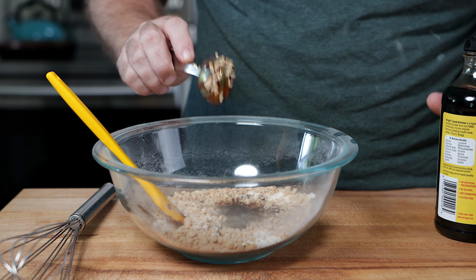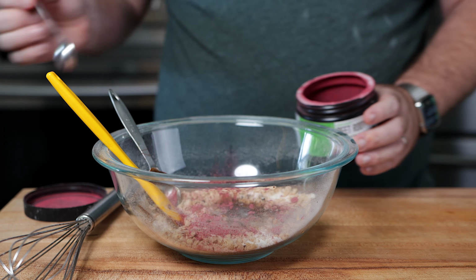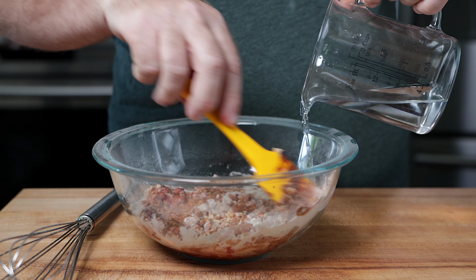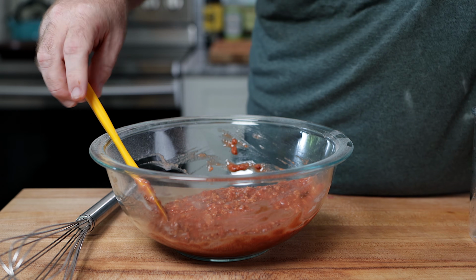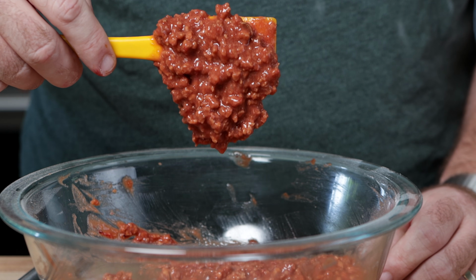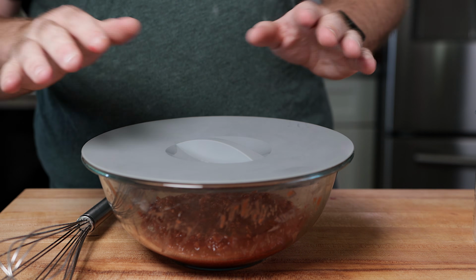Now, beetroot powder is not on the Impossible ingredients list, but I know they make some GMOs to come up with that red flavor, but we're just going to replace it here with this. Now, water is at the very top of the ingredients list, so we're going to add 1.25 cups of water. Now, we just need to give this a good mix, and you can see that this mixture is probably one of my more wet burger recipes. That's okay, the potato protein, methyl cellulose, and TVP is going to suck all of that up. So now we just want to give this a cover and let's work on the fat mixture.